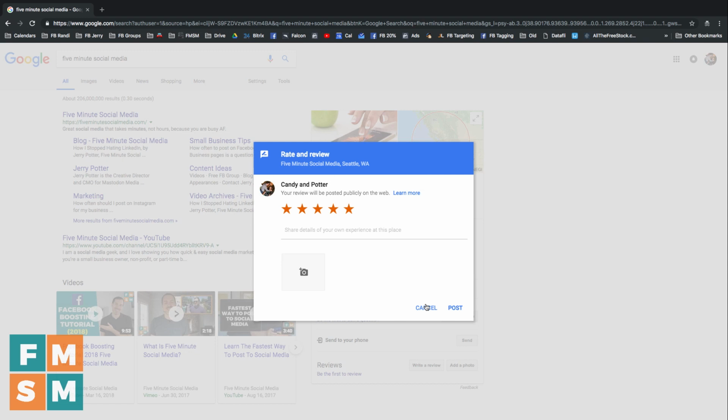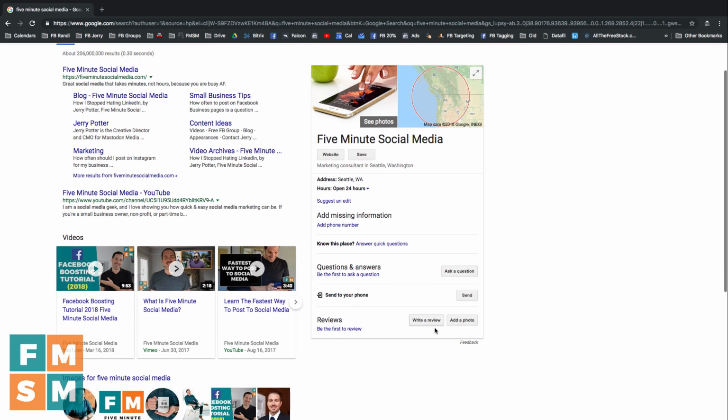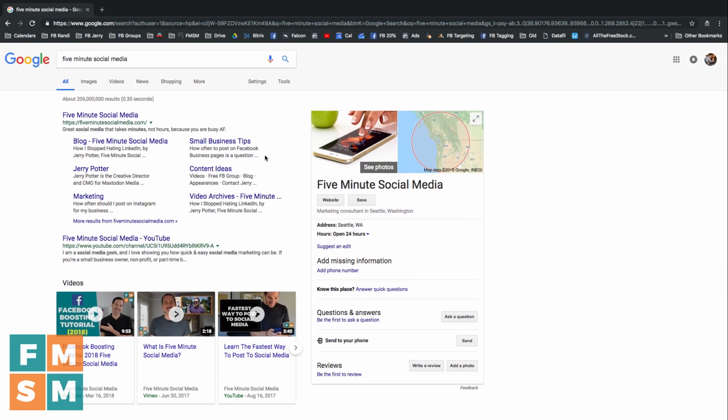The second way is more complex, but I think you'll find that it will work well in more places. This method, where the box pops up, doesn't work well on mobile devices where a lot of people do check their email, and it doesn't work well sometimes in other browsers other than Chrome. So instead of getting the pop-up box, they would basically just get this Google search result. Then they'd have to come down here, find write a review, which again on a mobile device is not going to be as easy to spot. So let's learn the other method.